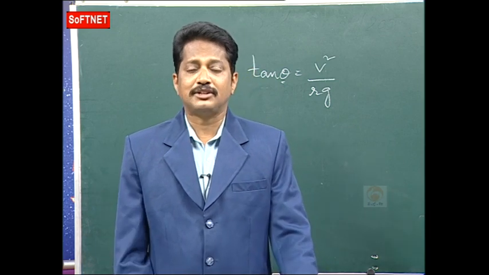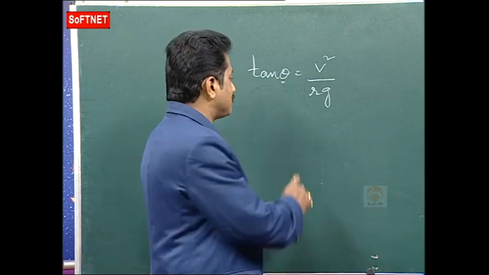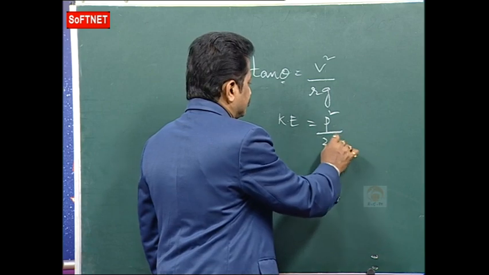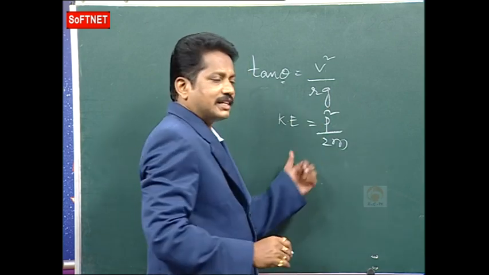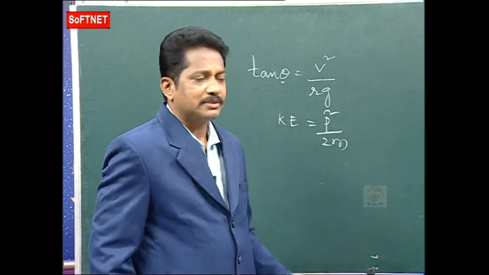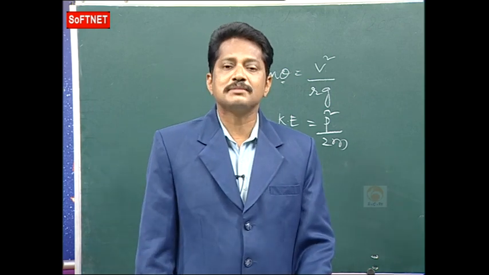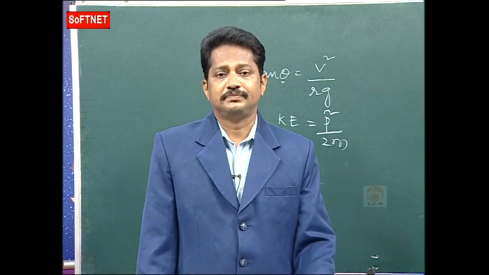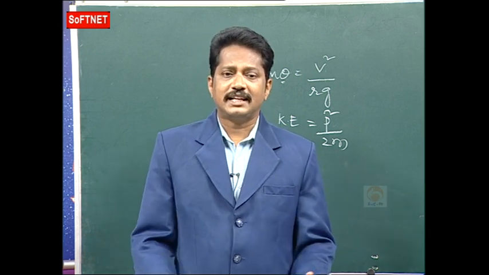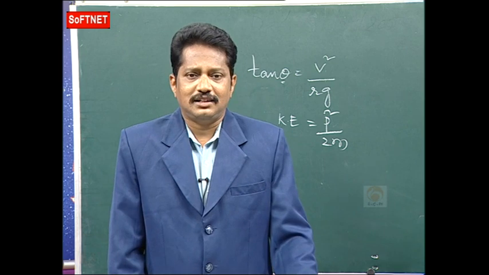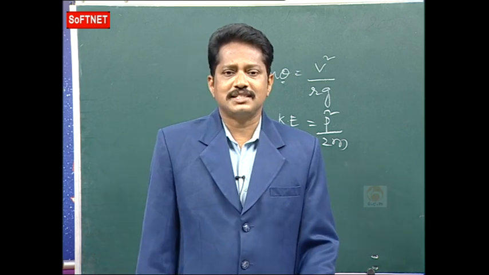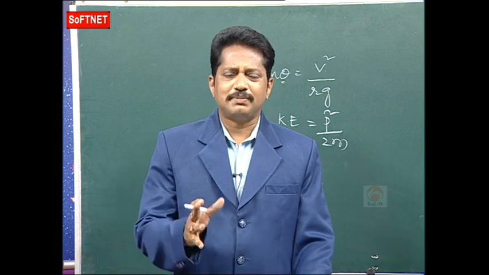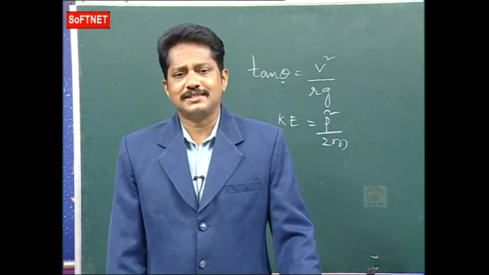You know that there is a formula: KE equals P square by 2m. Kinetic energy is nothing but, of course, P is the momentum and m is the mass. It is the relation between energy and momentum. Clear? By using this, you can explain the uncertainty principle of the electron. Okay, most important. Now coming to the next one, which is sound.